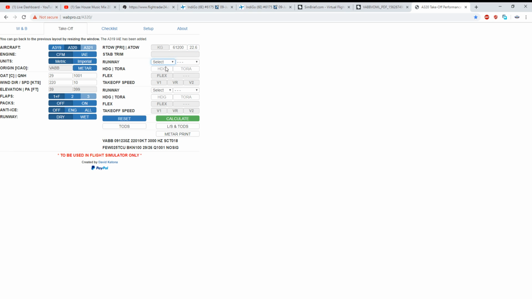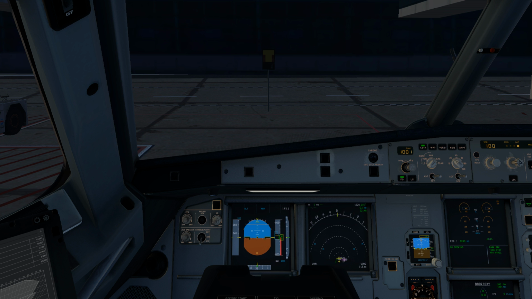22.6. We enter runway 27, and I can use the full runway, but I have to take off from the intersection November 4. I just click November 4, as well as here November 4, and then click on calculate. Here we get all the data. The flex temperature we got, and we got the trim, we got the V1, rotate, and V2 speeds also. So from here I can do my flight takeoff performance. It's a freeware, it's a really nice program, so you can also use that one. So this is for Airbus.